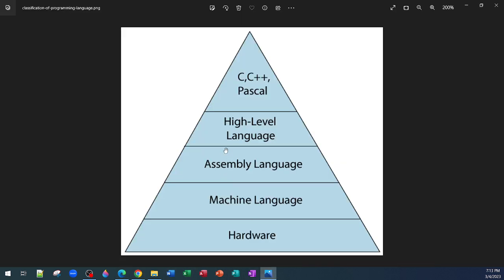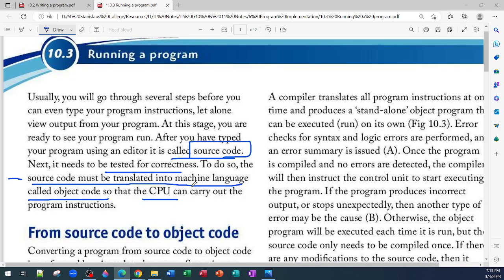So with the diagram, everything is basically going downwards. It's all trying to get to machine language. So even though a program might be written in assembly language, it still has to be translated to machine language. You write a program in high-level language, it still has to be translated to machine language. Only then will it be able to be processed by your CPU. Everyone clear on that?